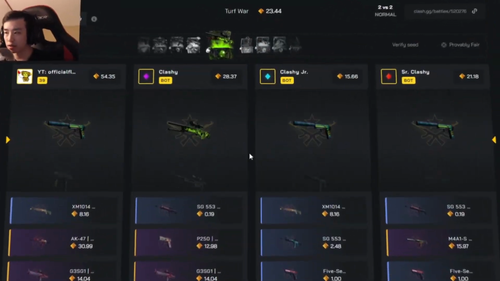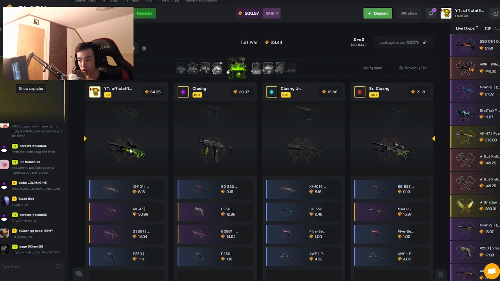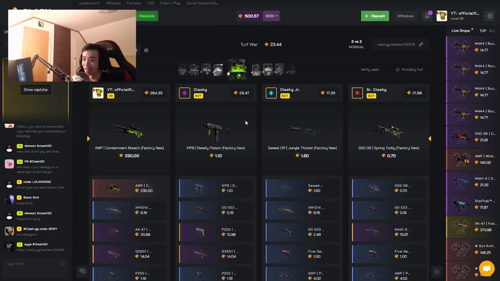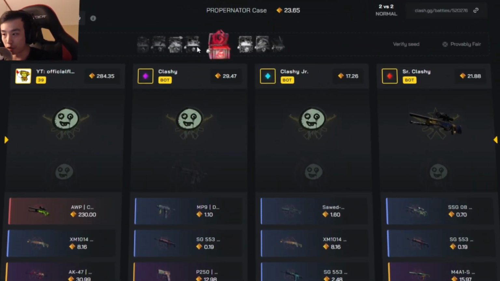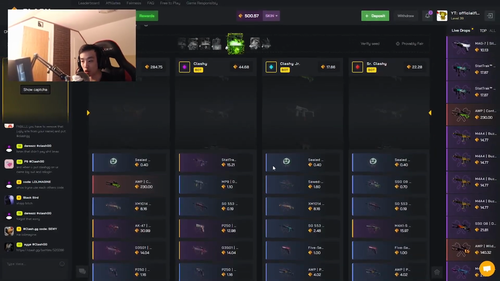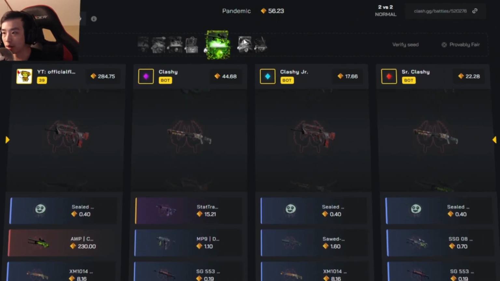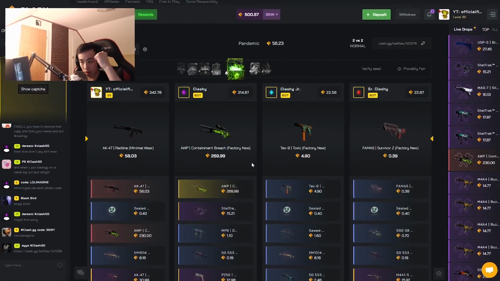Turf war case. I wonder which of these cases will actually like pop the fuck off. Oh, that's good. 230. Okay, there we go. That's the answer right there, man. That was the turf war case for 20 bucks, and I got a $230 skin from it. Pandemic case, let's see, come on, 200 bucks, boom, yes, there we go, boys.